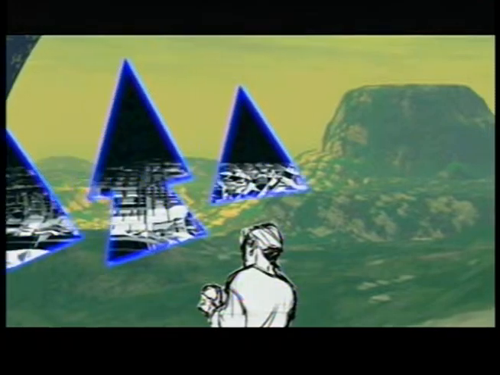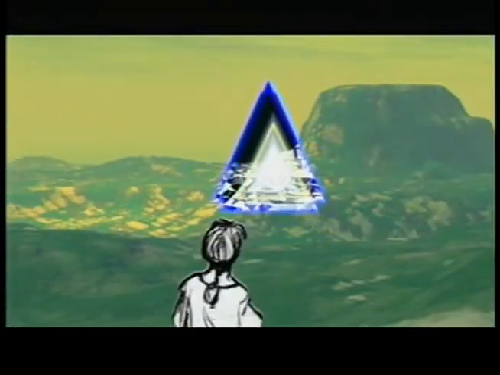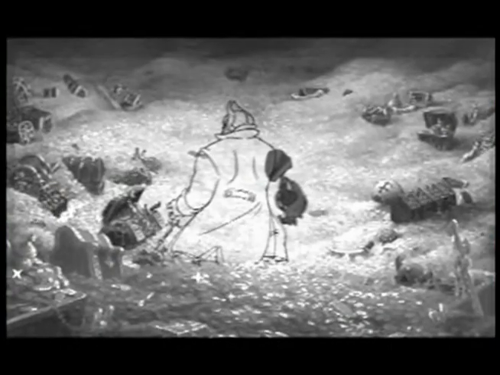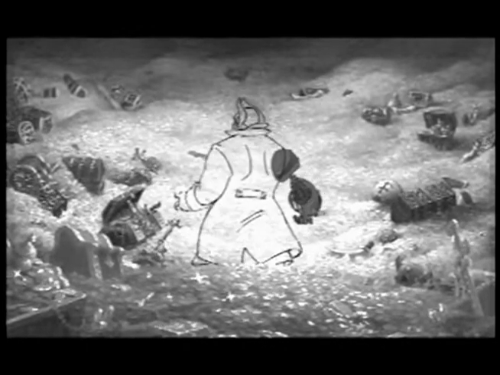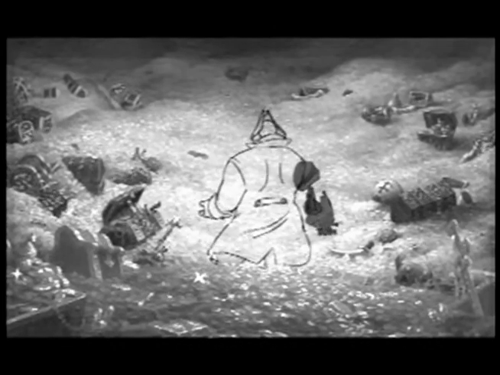The notion is the planet is a machine, but it's been overgrown over the years. And in one of the layout tests here, we had a mound in front of Silver because we didn't want to show a lot of the interaction of him walking through the treasure. So we put a mound of treasure in front of him to block out where his feet were located.